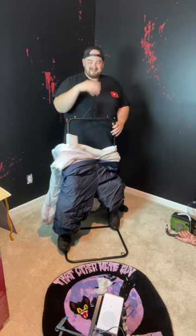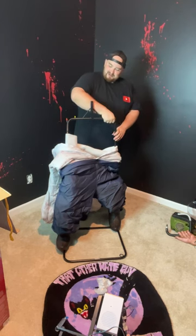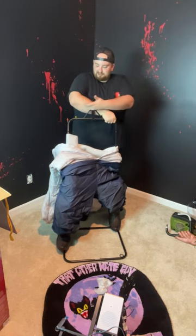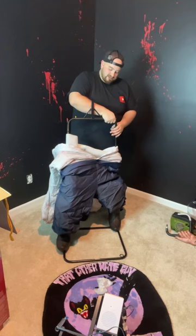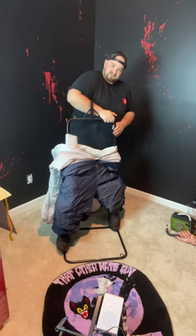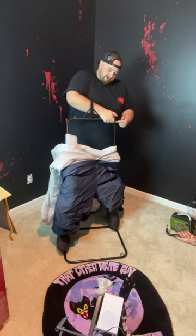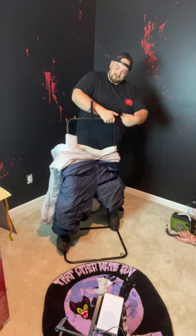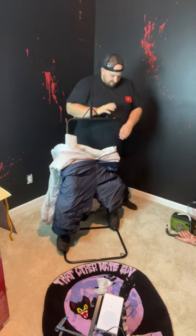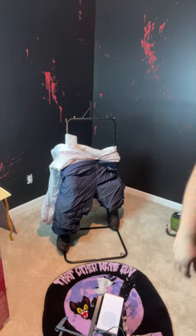If you guys get this animatronic and you're trying to set him up, you got to put your hand right here and your arm right there against this pole. And then after you attach this one, get your arm like that and twist it to where your arm is pushing this that way, and your hand is pulling this part this way. So it kind of twists it into the right angle so that it fits in a little better. So there's a little trick to that.